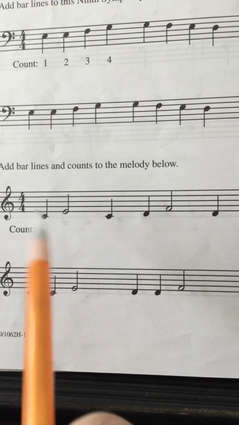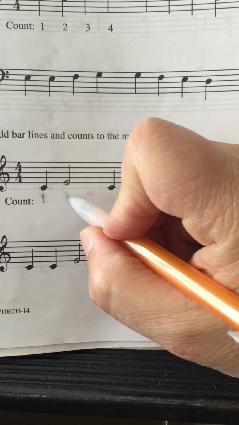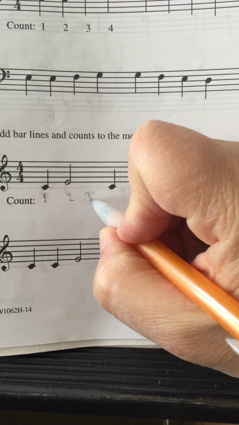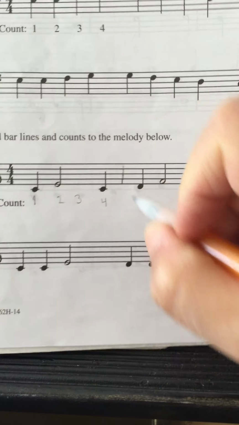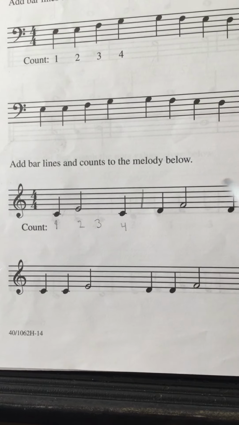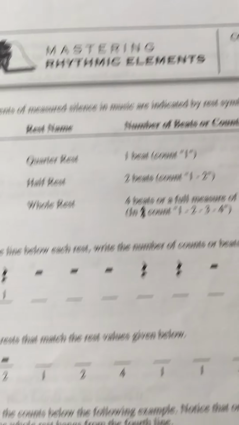This one's kind of, the bottom line is just a little funnier. It's the same idea, but here's your first beat, second beat. Sometimes the third beat is held instead, and the fourth beat. But it's all basically the same thing. Add the bar line. All right, and feel free to play any of these little tunes in here. Some of them you might know, some of you might not, but that's all right.